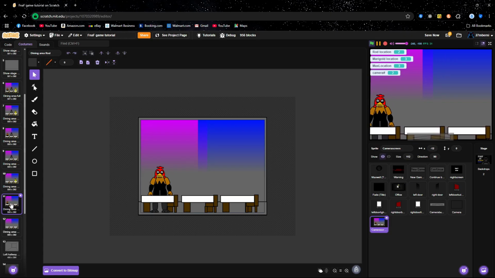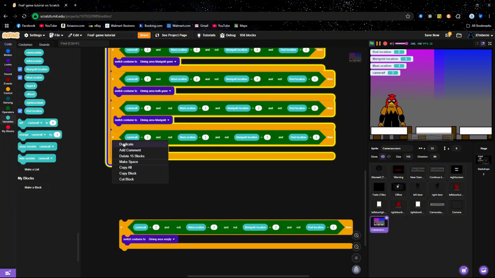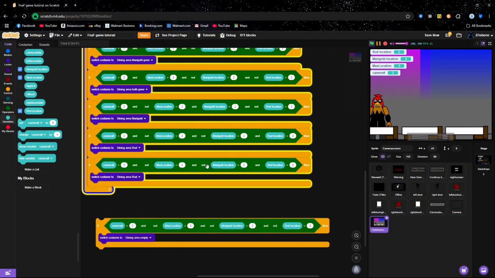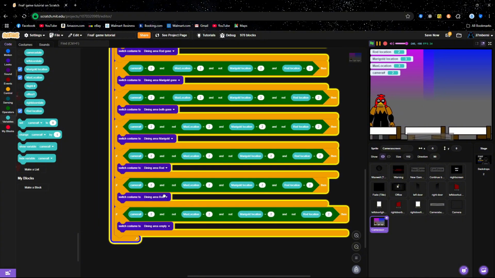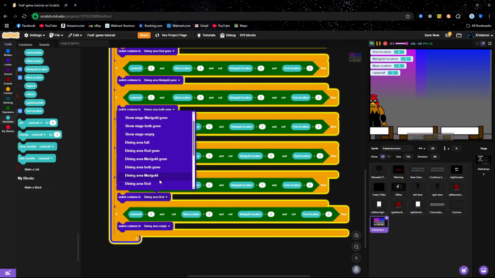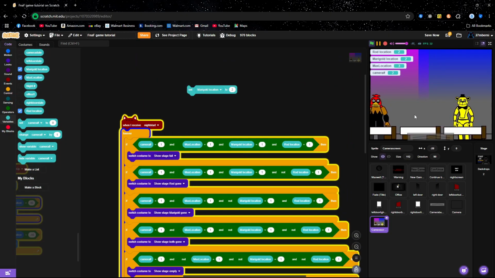I think that's the last one that we need to do. So we're gonna do that dining area, Rod and Marigold. Let's put that there. Perfect. Now take that out of the way. Grab another script, put that there, and then we're gonna add a not to Maxwell's only. Okay, perfect. And switch that to dining room, Rod and Marigold. Perfect. So now we have pretty much all the possible outcomes.